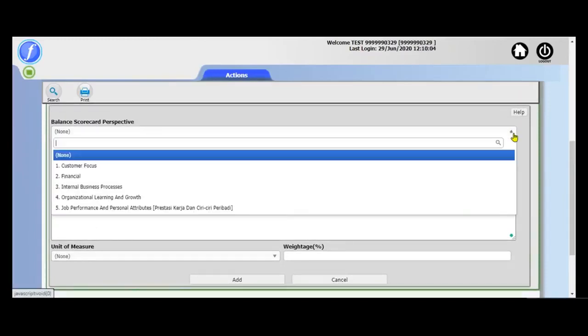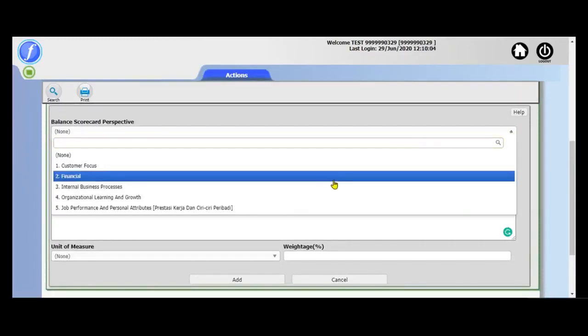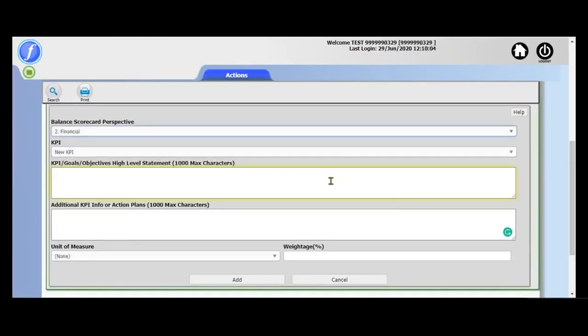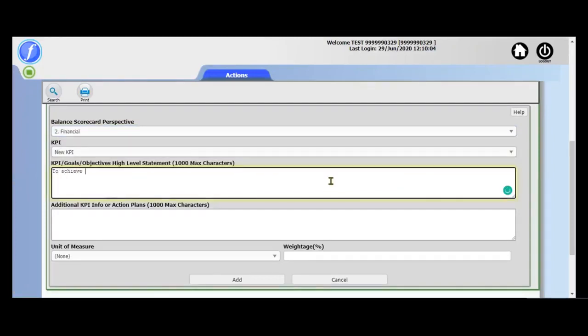Okay, I choose financial. I type here: to achieve RM 100 million for the Tropica project.